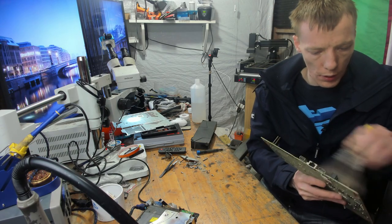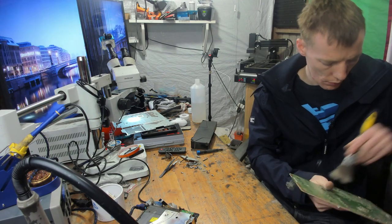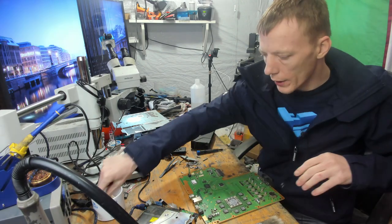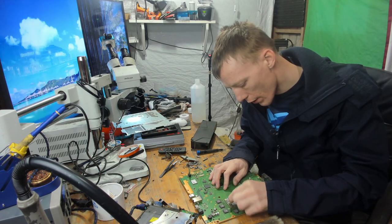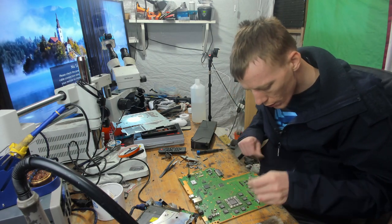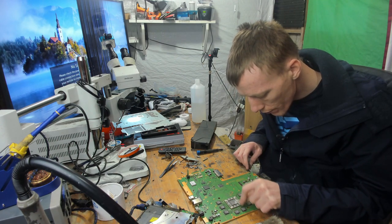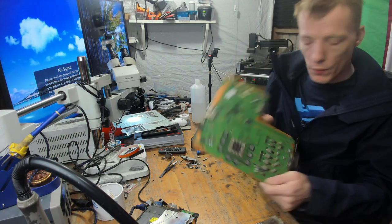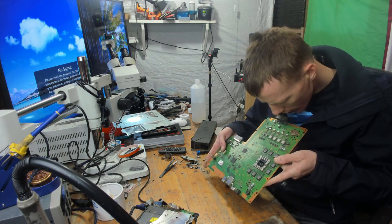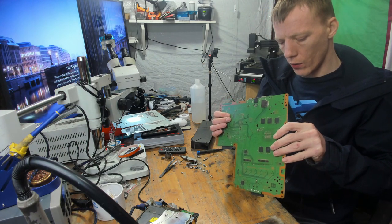So I'm going to give the board a brush down. Okay. Now let's clean the APU. Just get rid of the thermal paste that's on here. There we go. Nice and clean. And looking beautiful. Okay. So let me just give the HDMI port a visual inspection. That's a little bit bent actually, just a little.